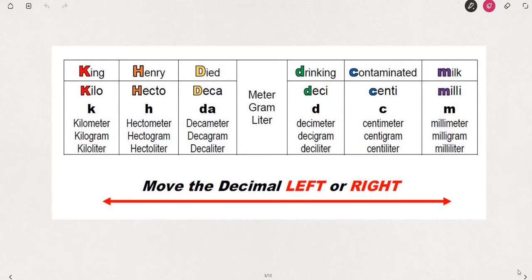system. What's really nice about the metric system is it was created very specifically to our number system, which is a base 10 number system. So what happens is it makes it very easy to convert because all you have to do is move decimal places. If you wanted to convert from a kilometer to a decimeter, you'd go from a kilometer to the right 1, 2, 3, 4 units or 4 spaces. So you would move the decimal right 4 spaces, 4 places.